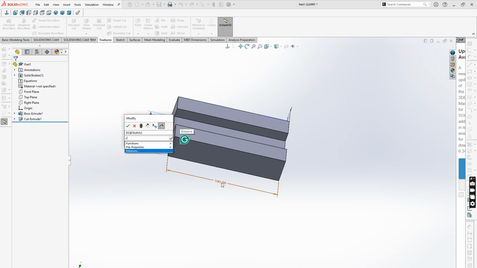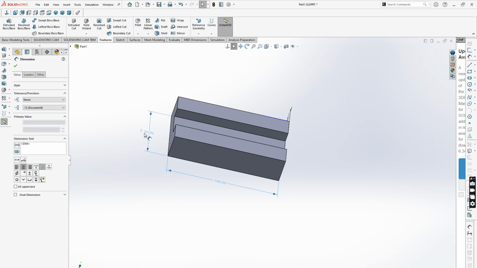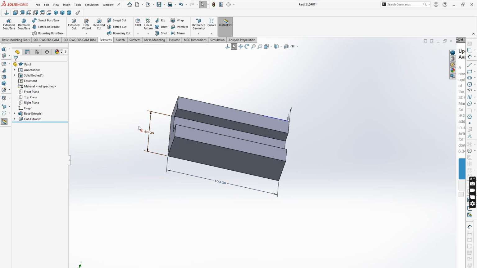This is relating to 100, click on the 100, and this is actually 50 divided by 100 equal to 0.5. I can make the relation like this, multiplied by 0.5. Okay, now you can see it has made an equation sign and still it is 50.